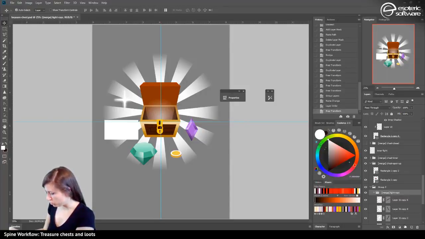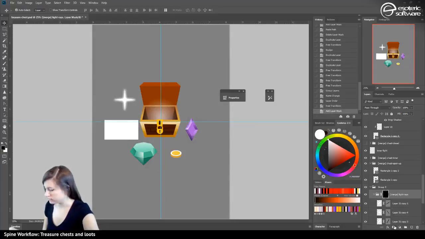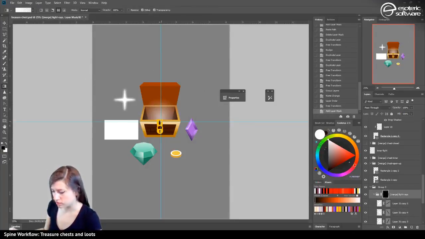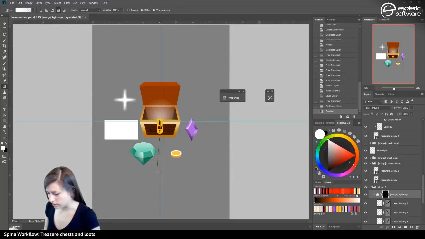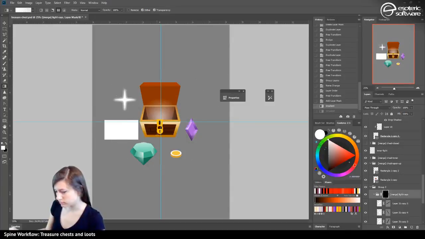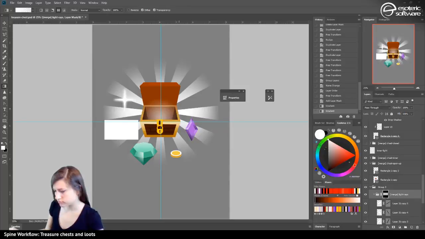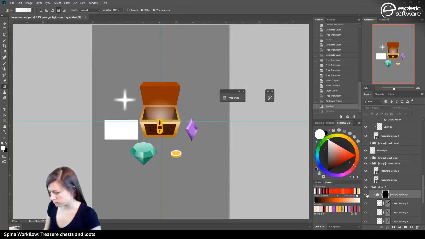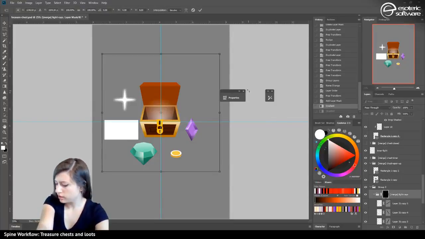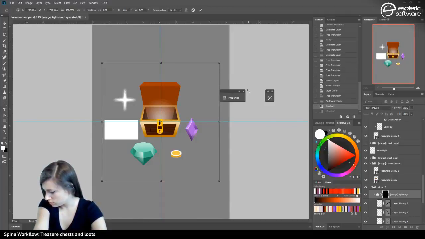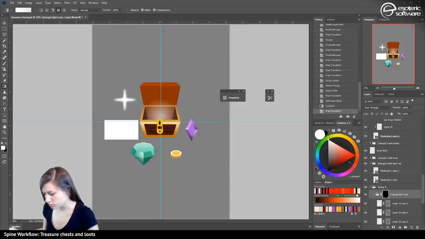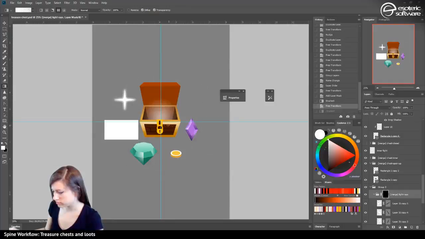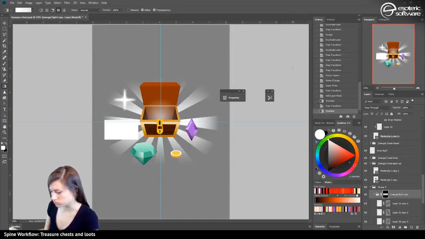I'm still in time to change this, so I'll create a new mask. No, a transparent mask, and then I'll make this visible. Yes, have to invert the selection, and then I can get that. Okay, I need the rays to match this to make it easier for me to make them visible. All right.